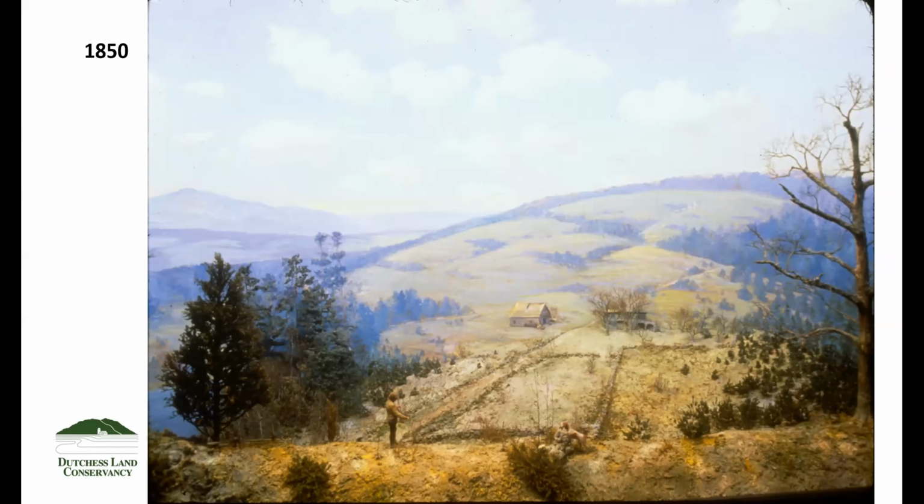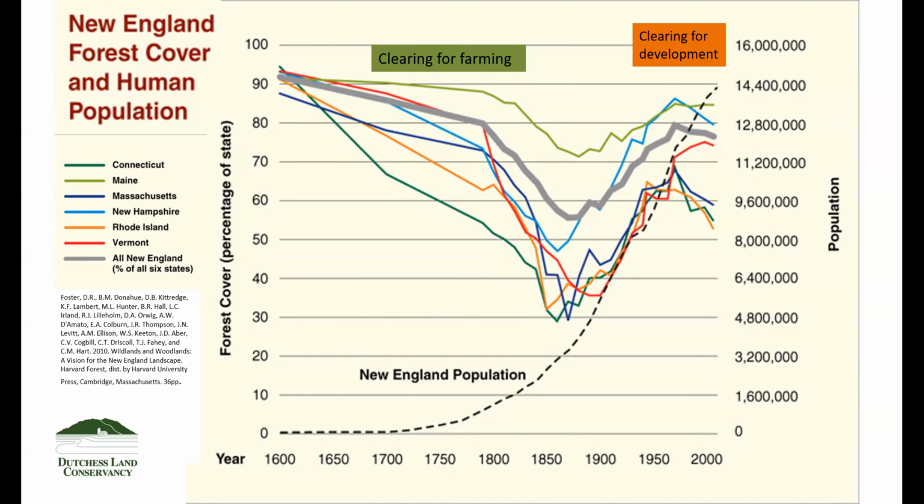You know, the soil hadn't been disturbed. But what's happening after 1950 is that the clearing is happening now more for development. And so those forest lands that are being cleared are being taken over by impervious surfaces for the most part. And so those are areas that are not going to be able to regenerate their forests. So this is where you want to take a good look in that rear view mirror and see the differences in those two different types of clearing: clearing for farming, which allowed for trees to regrow when the farms were abandoned, versus now being cleared more for development and being replaced by impervious surfaces.